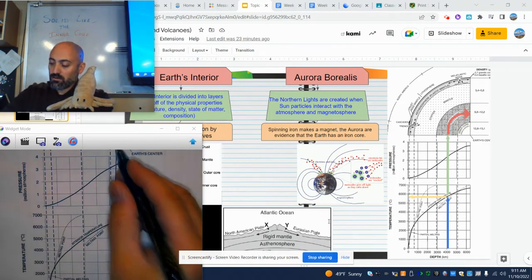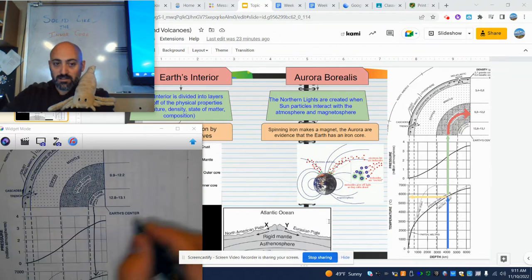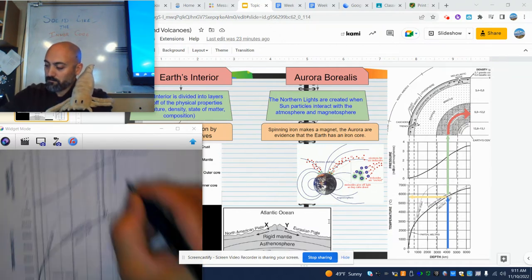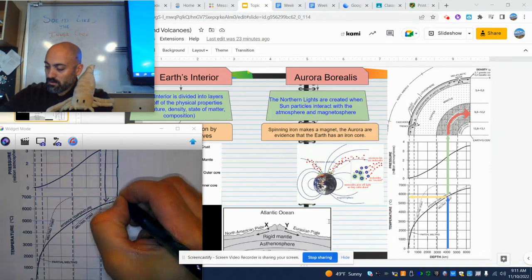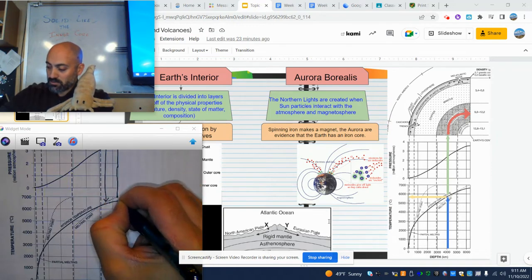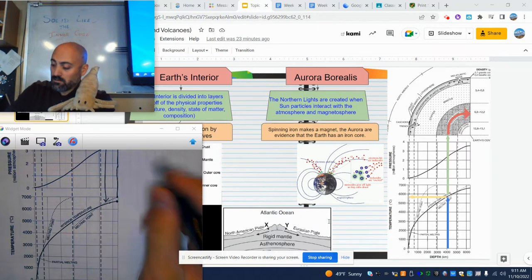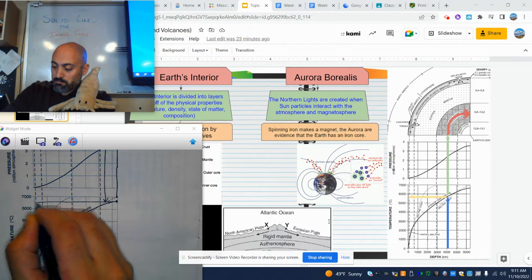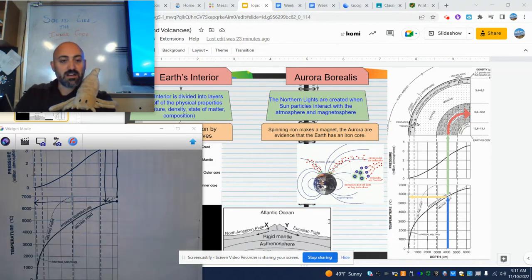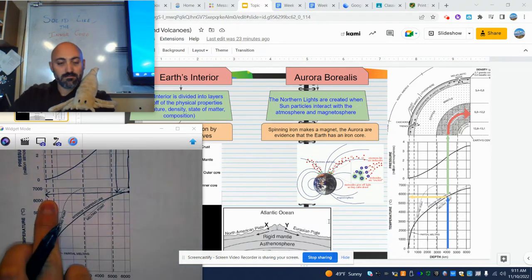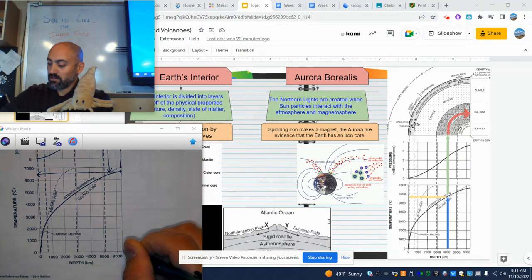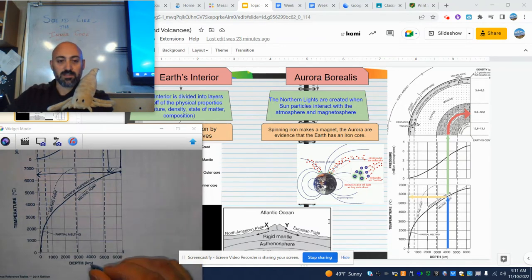So the inner core, if you go to the very, very, very center of the Earth, the center of the inner core, and come down here, the melting point's way up here, and the temperature's actually below the melting point. So it's not melted, so it's solid. And if I come over here, the center of the Earth is about roughly 6,500 degrees. Okay? The depth, if I needed a depth, I would come down here. The Earth is a little bit over 6,000 kilometers deep.